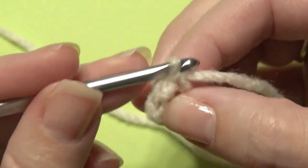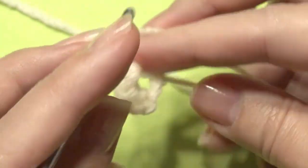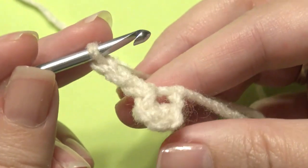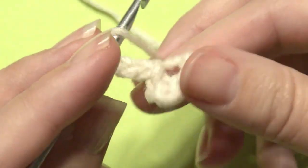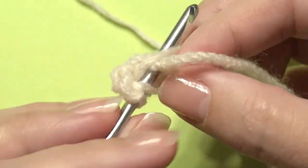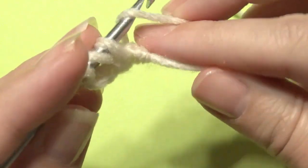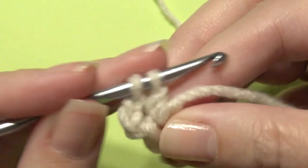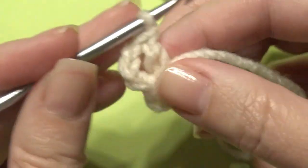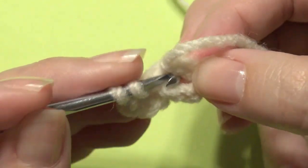Then chain 3 counts as your first double crochet. Then create 2 double crochet in the ring: yarn over, insert your hook, grab the yarn, yarn over and pull through, and then yarn over, pull through 2 loops, then yarn over and pull through 2 loops to complete the double crochet, and then work another double crochet inside that ring.